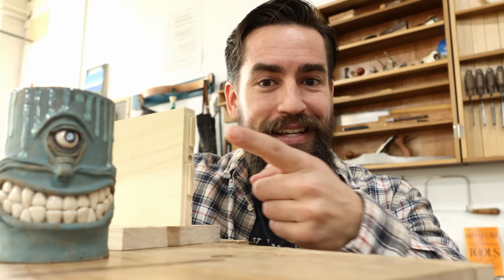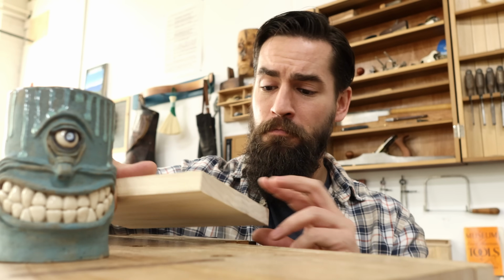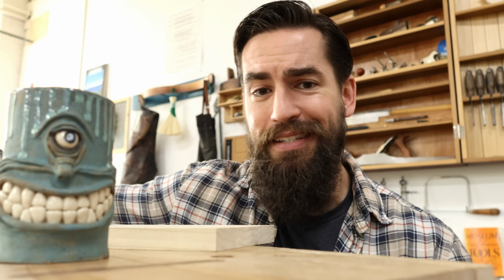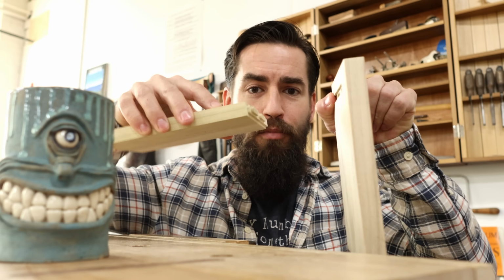But what Allen Peters often did was to take these tenons and extend them through the entirety of the piece, creating a through mortise and tenon on the other side. So that's all a housed mortise and tenon is, it's a dado with a tenon coming out of it in order to give you more leverage.